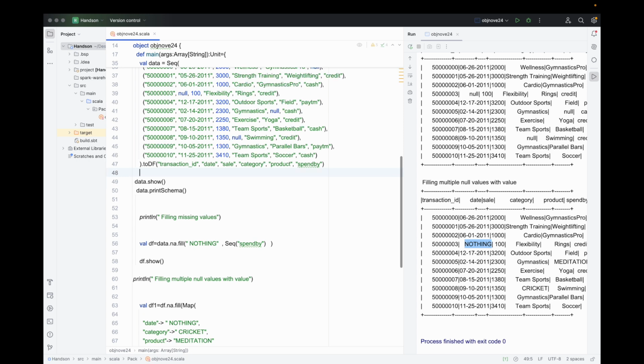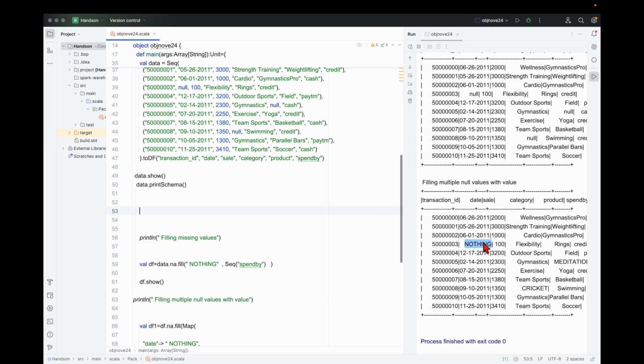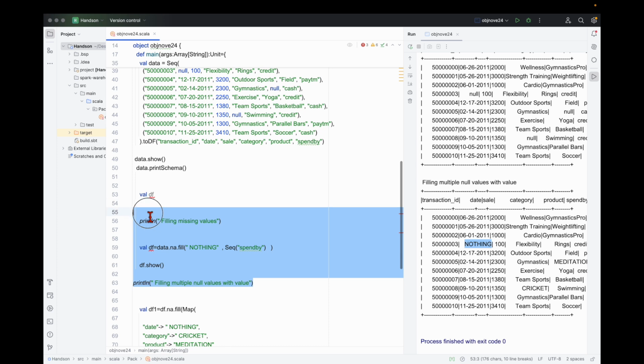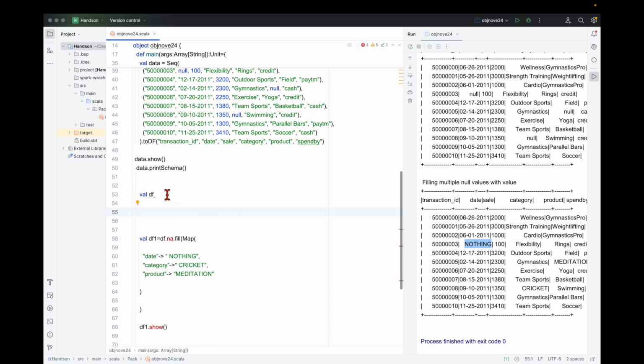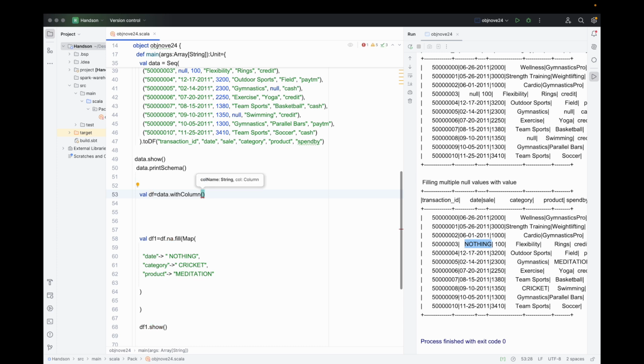This is the date column. Let me convert this date to the date type. Let me delete this one. df with column, and then we are going to use that here.